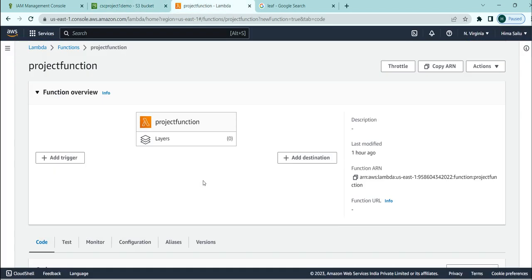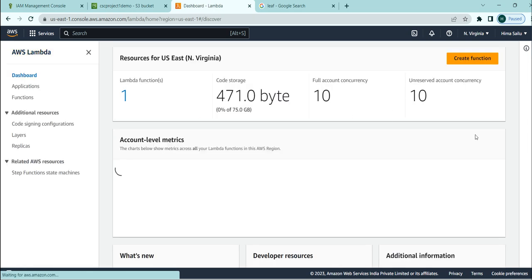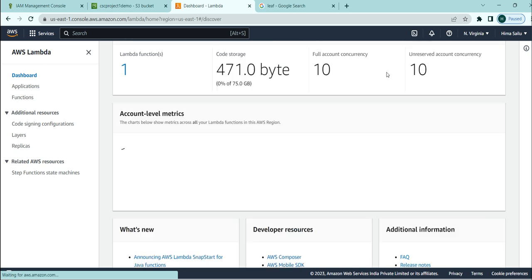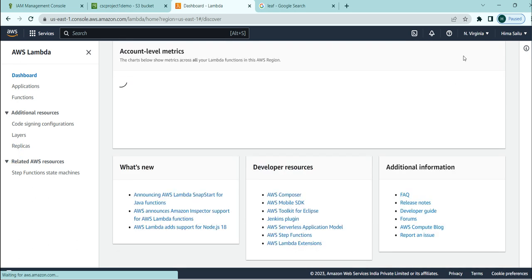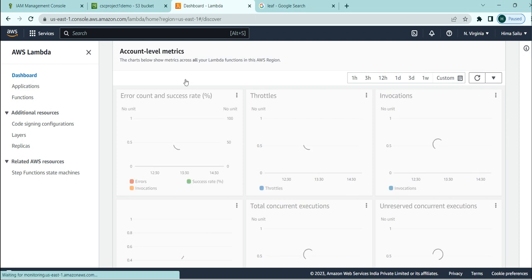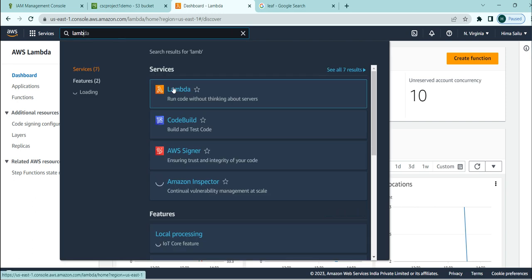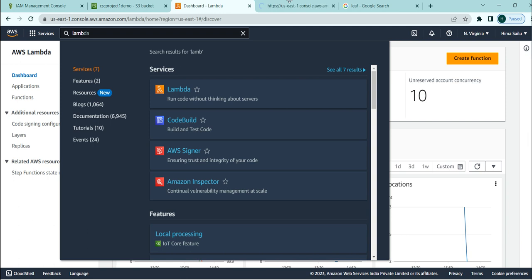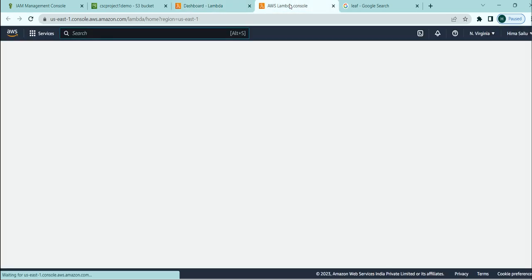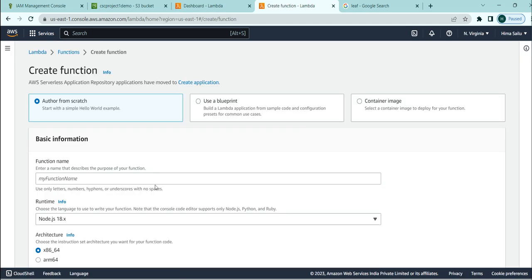I already executed one, but for demo purposes I'm doing it again. In Lambda, click on create function.